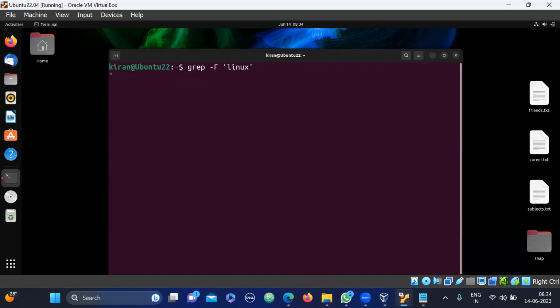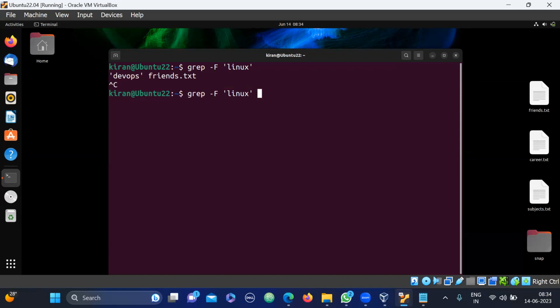The other one is Unix. Sorry, not Unix, Unix is not present in our file. Like this, and then space, where you want to search, friends.txt. It's going to fail, we'll see what happens. No, this is not the thing. We need to give it like this.